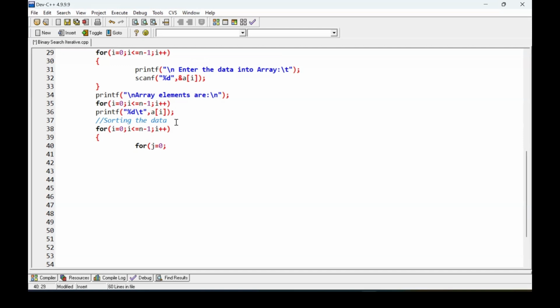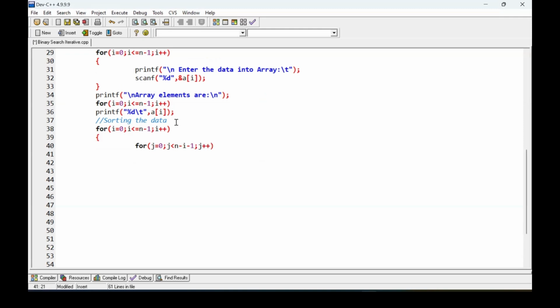In case of bubble sort, the first largest element goes to its proper location. In the second iteration, the second largest element goes to the second last position. Third iteration, third largest. So for each and every iteration, we don't have to go to the end of the list, that is n minus 1. So we don't require to go. So we can make it j is less than or equal to n minus i minus 1, because for each and every iteration the larger element is sorted in the last location. That's why we don't require to go to n minus 1, then j plus plus.